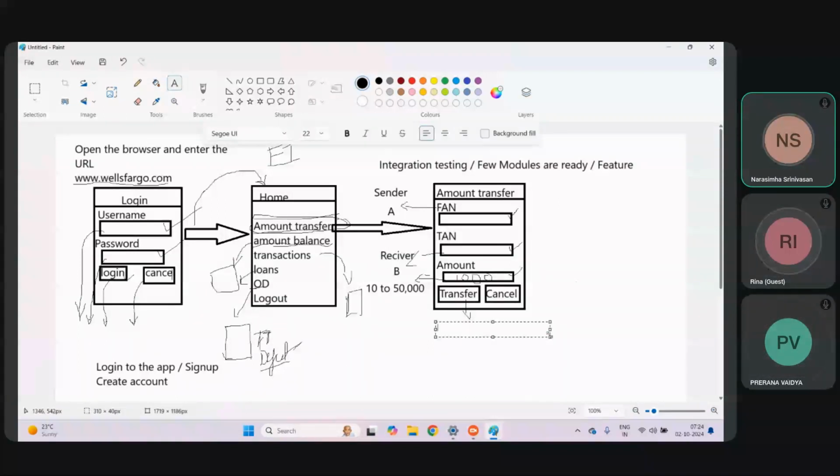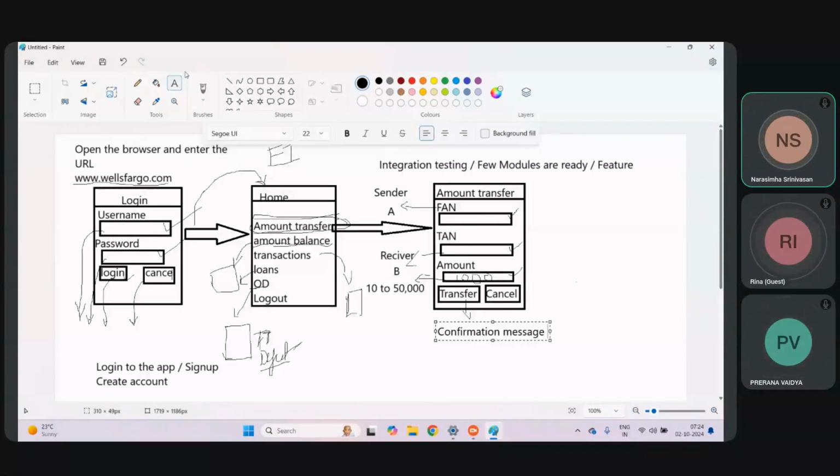As soon as I click on the transfer button, you will always get something called a confirmation message. If you transfer some amount, you will get a message that it was transferred successfully to some person's name. That is what we call a confirmation message. So you have transferred the amount to user B's account.